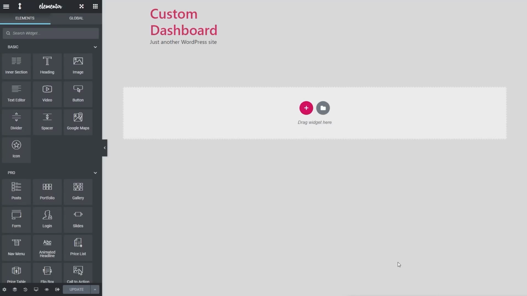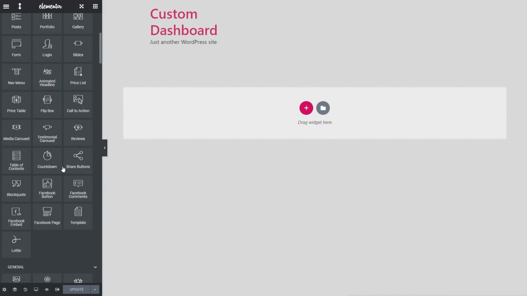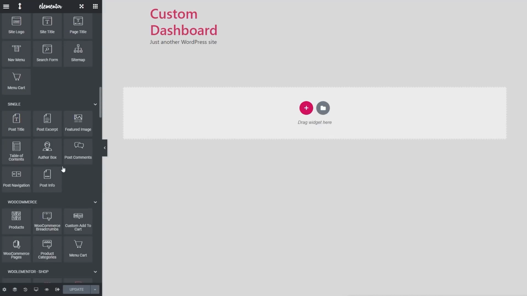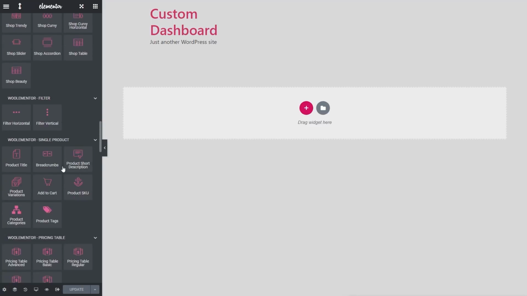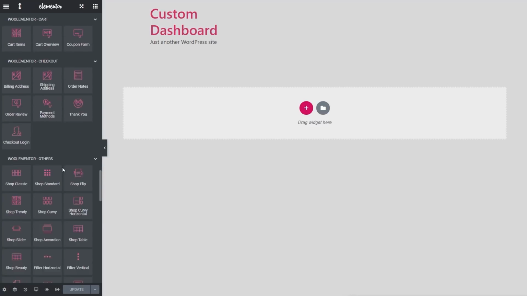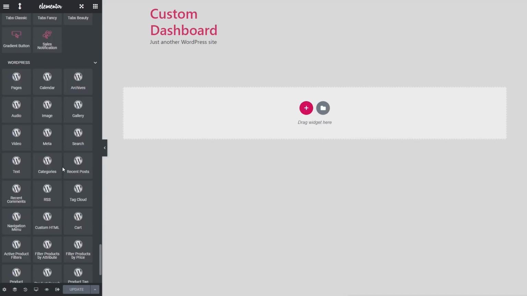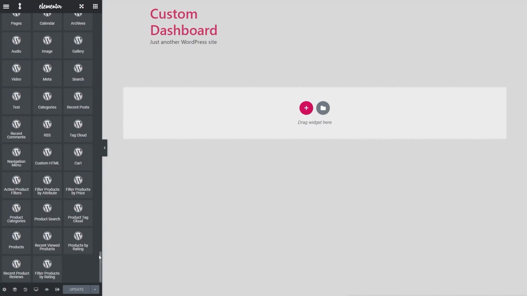So firing up Elementor, you should already be able to see a difference on the left-hand side. The icons are slightly smaller, and we've also got a lot more icons per row. This just makes the whole process of working a lot easier, especially where, like me in this example, I've got a couple of plugins installed, including Elementor Pro and some WooCommerce plugins and things. And as you can see, I've got a lot of different icons available to me. So it already becomes pretty unwieldy.